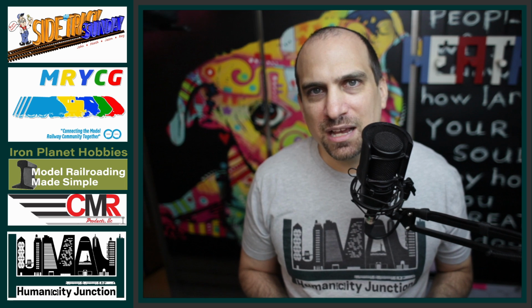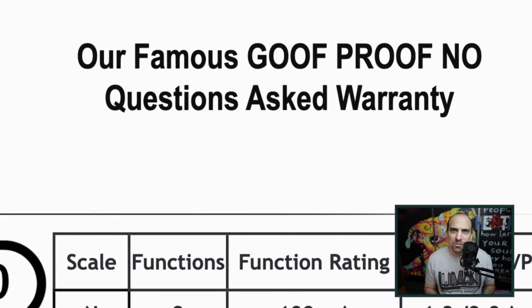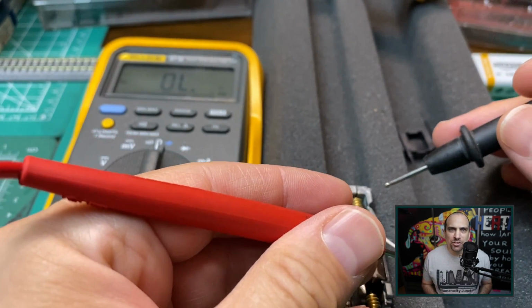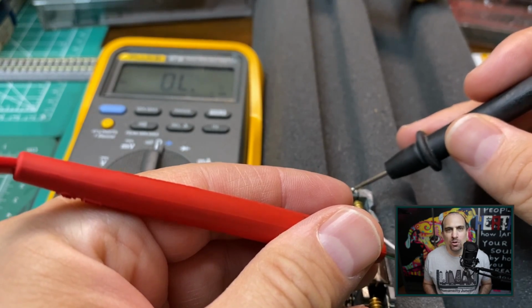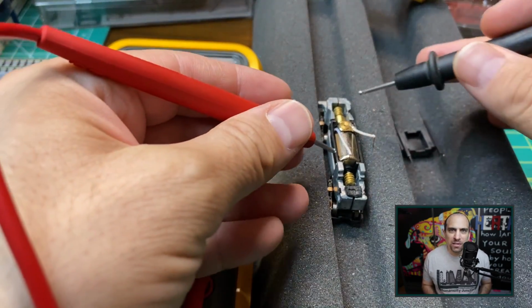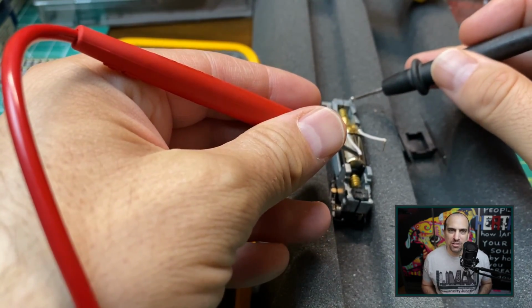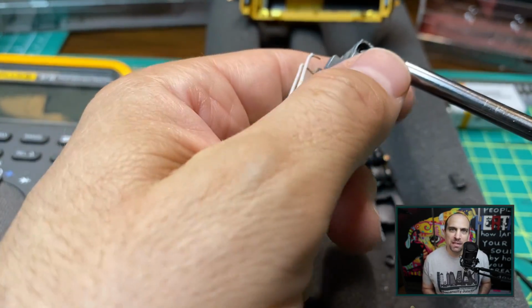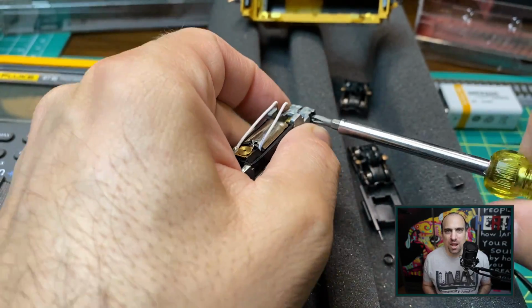In the beginning of this section, when I showed the instructions, you might have noticed this tidbit at the top. I was about to need this service. The test was pretty simple. Remove the decoder and check if there was continuity between the motor wires and the chassis. This would indicate that the motor was shorted out to the chassis. It will still work on DC, but when installing a DCC decoder, there needs to be complete isolation between the motor and the track power.